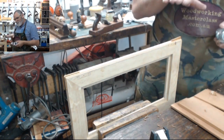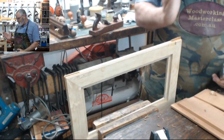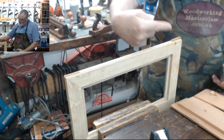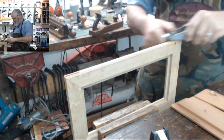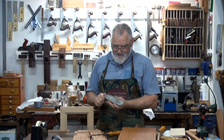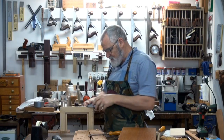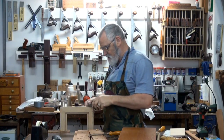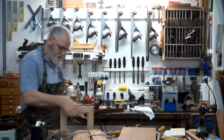And you'll notice when I'm planing this, I'm planing into the stile or into the rail. I'm not planing this way. Two reasons. One, because that's on a tangential angle like that, the grain is running that way. And also, if I was planing this way and I pop these ends out, it looks a bit ugly. Clean that off with a scraper if you wanted, or if you wanted just a bit of sandpaper. But I'm just backing this plane off, and I'm just going to take the smallest of slices off. There we go.